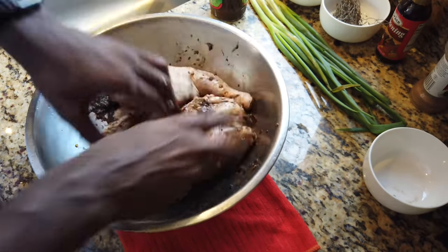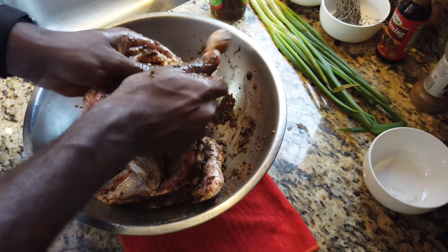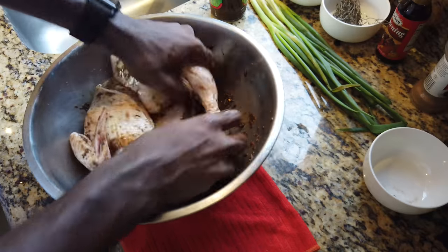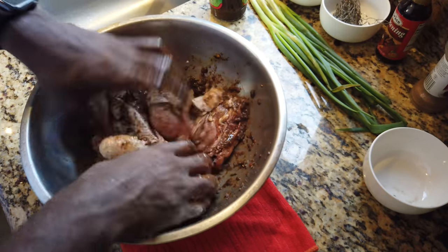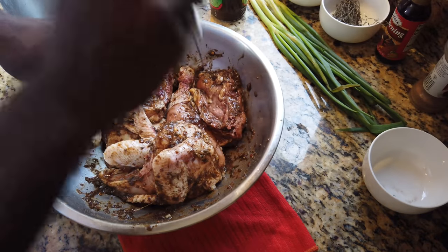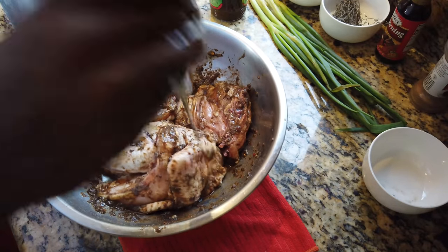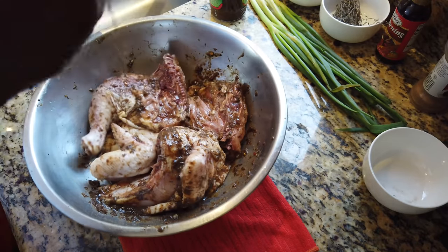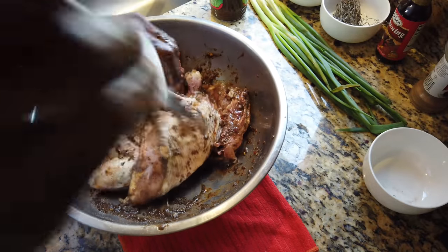It would be best if you have a glove because if you have any form of bruise or cut on your hand, the pepper will burn you — or if you touch your eyes after this with your fingers, it can burn you, so just be careful with that. I'm going to rub this all in, get it everywhere as much as I can. My mom, when she used to make any chicken at all, would just poke little holes into the chicken so the seasoning can go all around, and that way it's going to make steam go through the chicken more evenly as well.